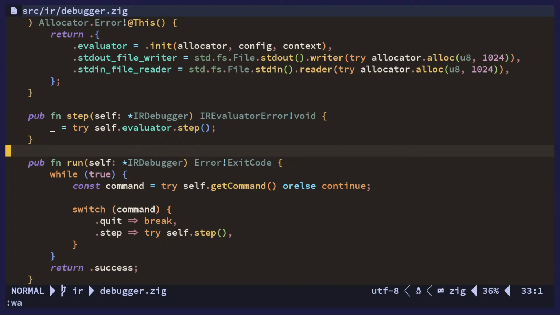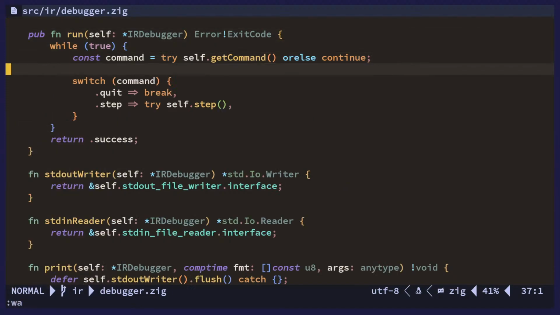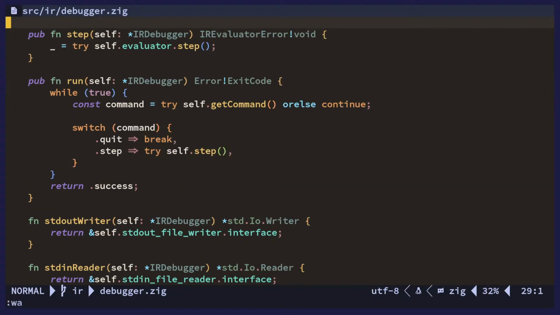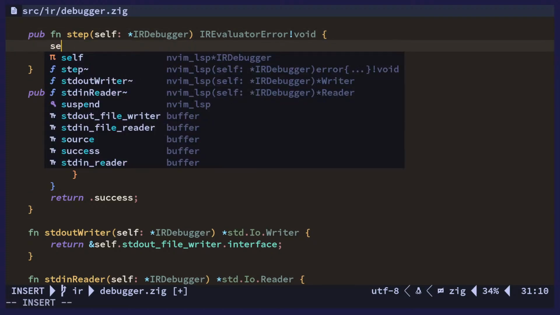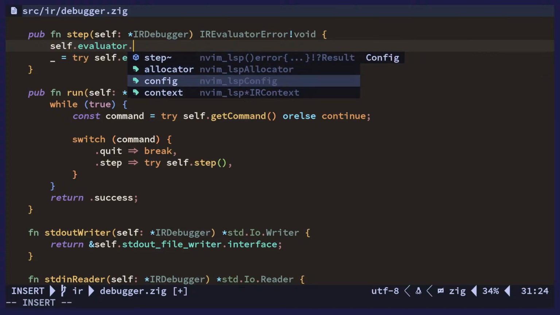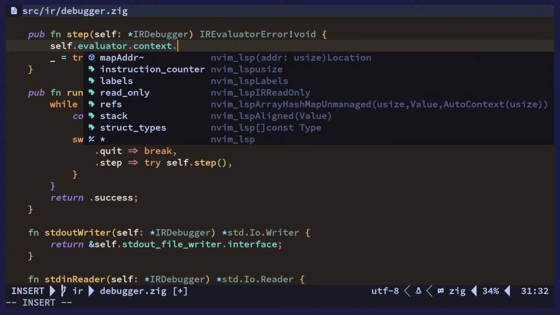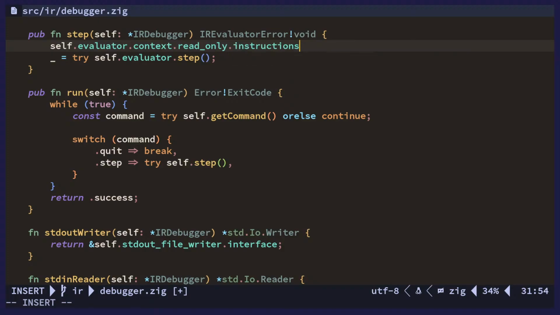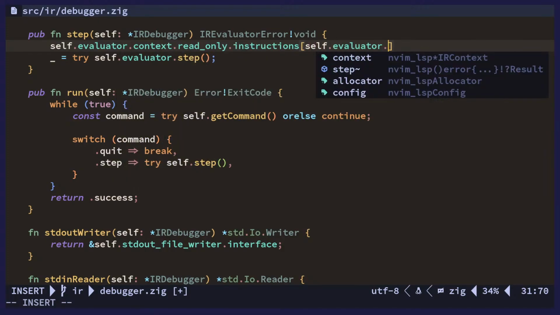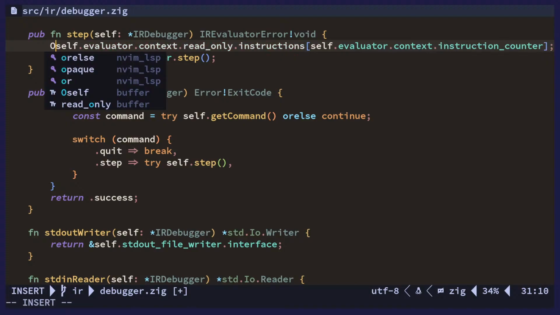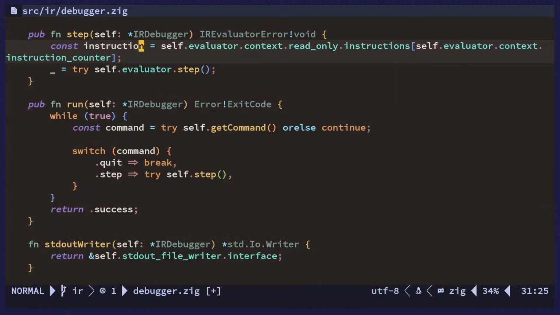So every time we step, we could show that. We have our evaluator with the context, we have our instruction counter, and we have our instructions here. So this is the instruction that we're on right now.